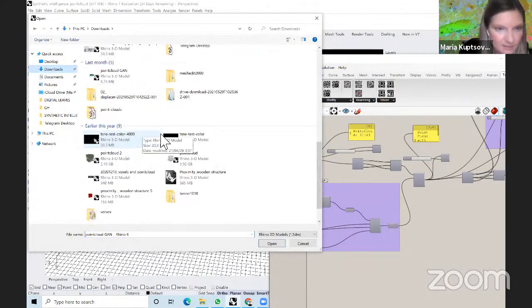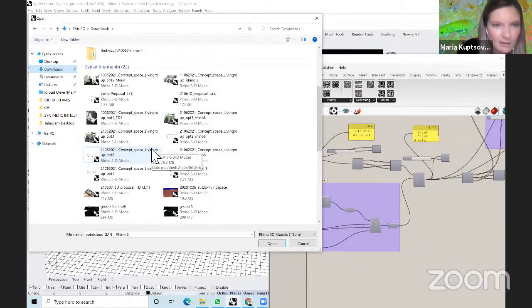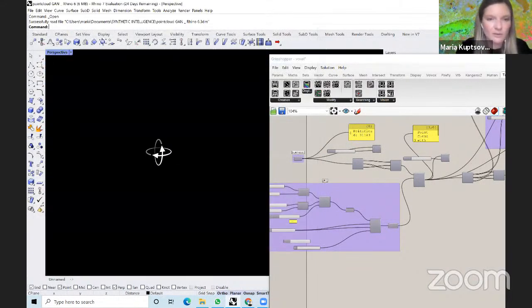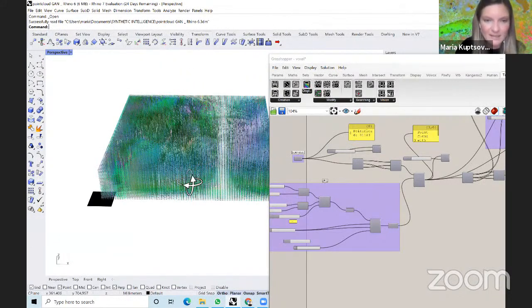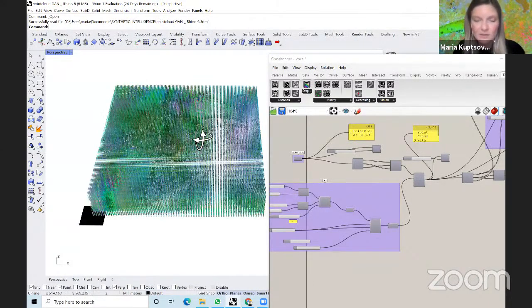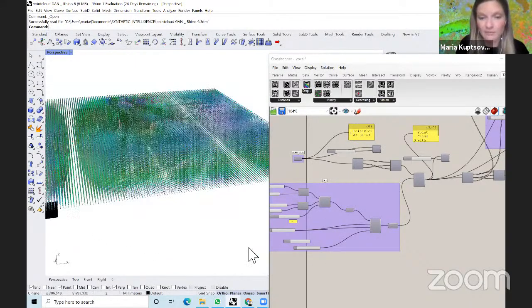I think I have it somewhere here. Okay, I will open this one. It's similar to what you have, but I know this one is not as heavy as the one I had before. So this point cloud would be basically enough, not that heavy, so I could work with that.